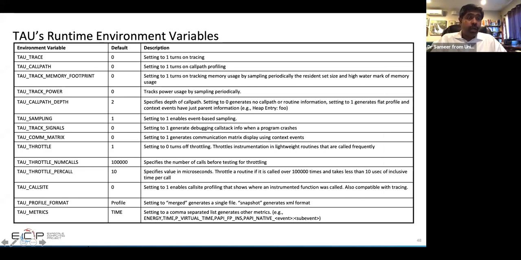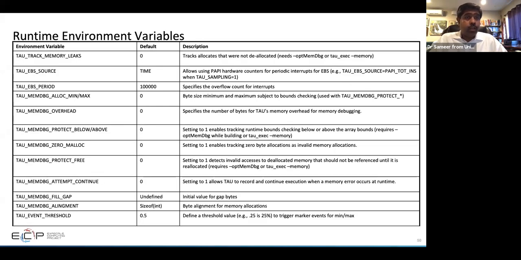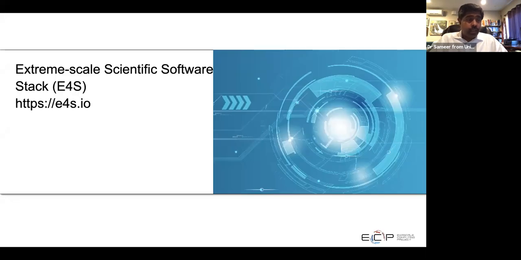Here are some of the Tao environment variables that you can set to reduce the instrumentation cost in your code, get the most accurate results, and analyze where the application is spending time in its execution. So Tao is a very versatile tool. It is available as part of the Extreme-scale Scientific Software Stack, or E4S.